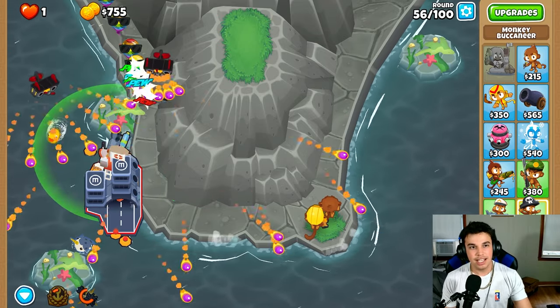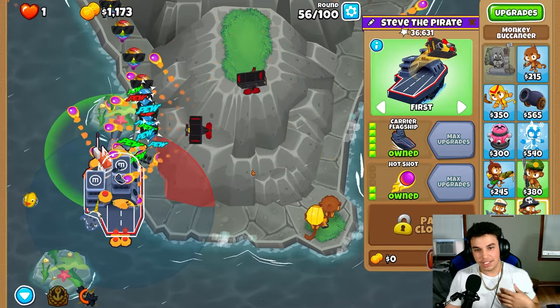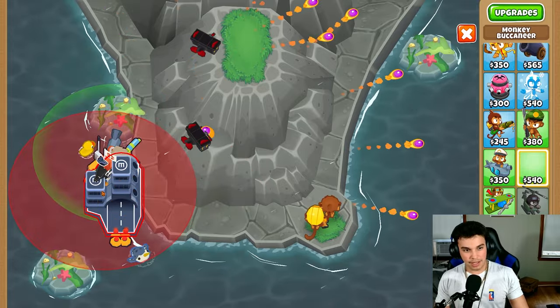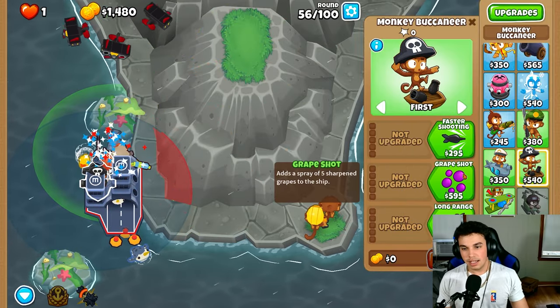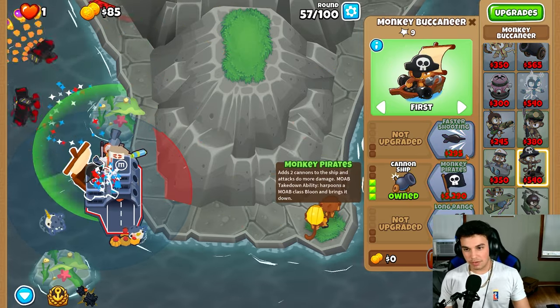There we go, guys. 56 defeated, and now we have the carrier flagship. This is going to be a crux of our team. Now, I think we're going to go for a pirate lord right here. This is where we're going to get him, right next to Brickle, because we want the Brickle buffs on him as well, of course.